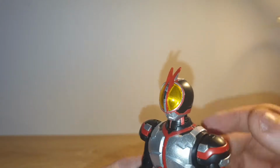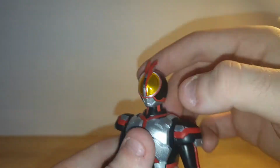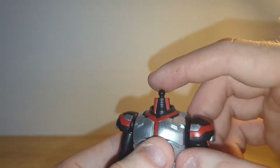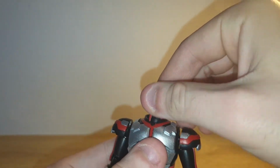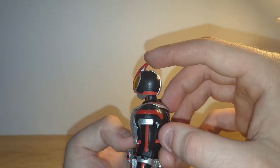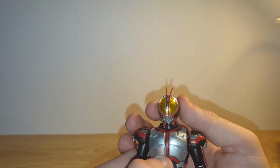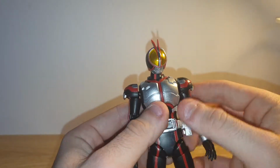Now, articulation wise, his head sculpt, his head is just on a ball joint here. The neck is two separate pieces, so a lot of rotation and swivel, and very nice. So with the head on there, it's very emotive. He can look up very high. He can look down. It's very good. He can tilt side to side. It's very emotive. Very nice.